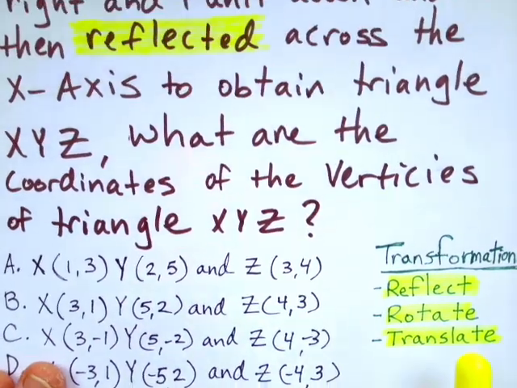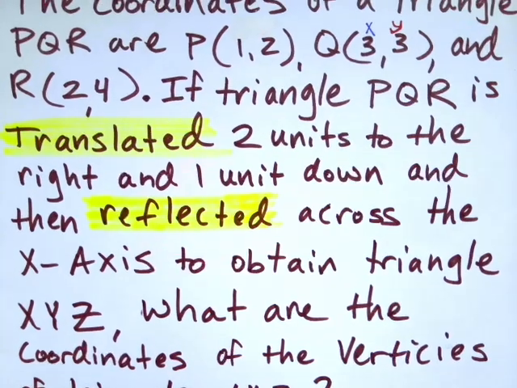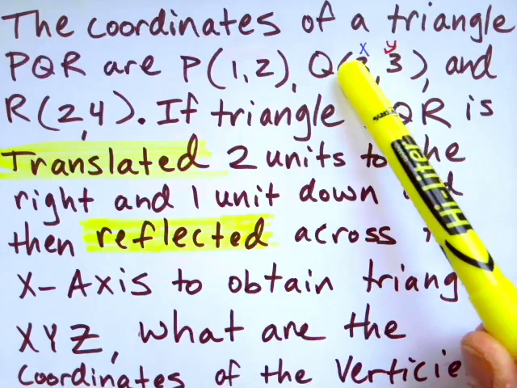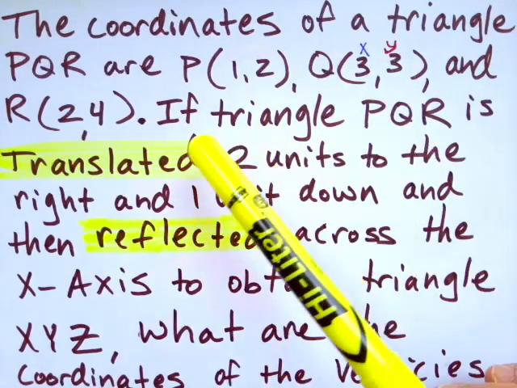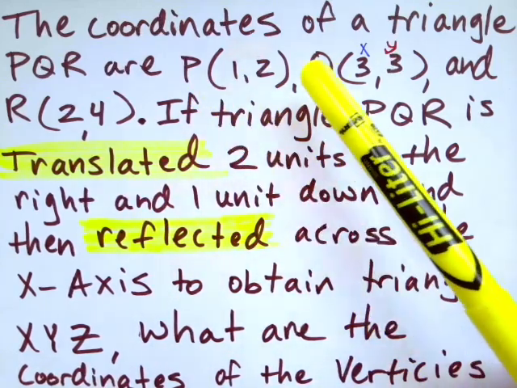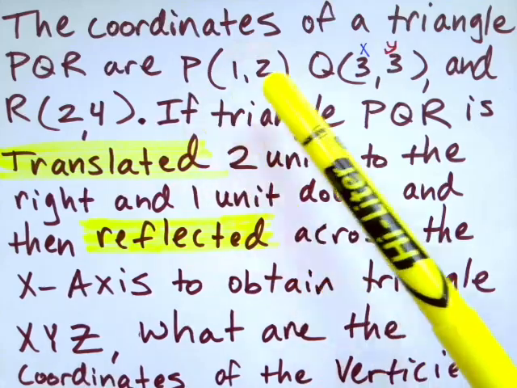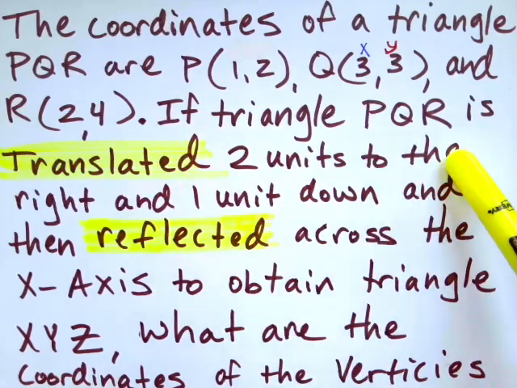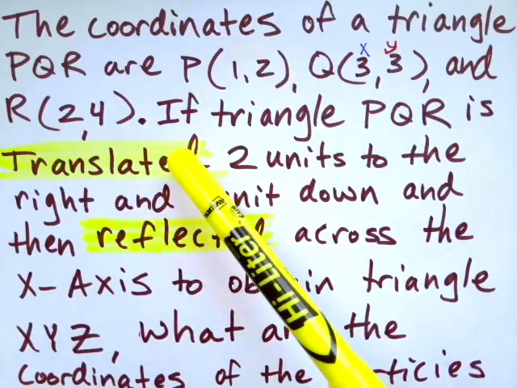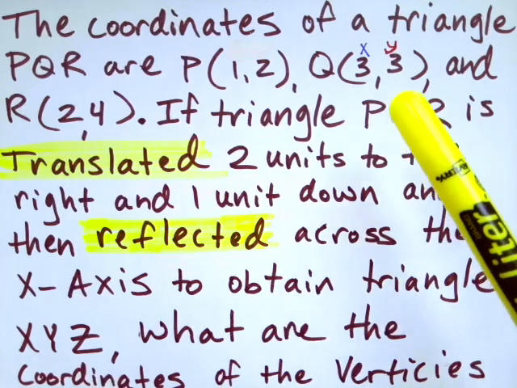Again, when you translate, we'll come back here, and this is exactly how you see the question with the exception of any x or y values. You're supposed to know this represents an x and y value, and the highlighting of these terms. Translate is to just shift. So each of these points will be shifted based upon what they tell you. P, Q, and R will be shifted 2 units to the right. And then after that, P, Q, and R will be shifted 1 unit down. And that'll be your new triangle.